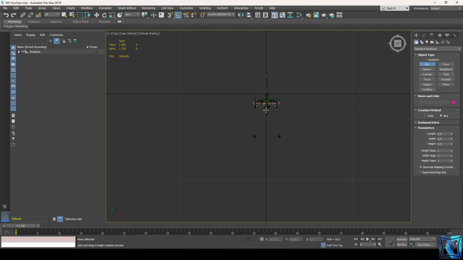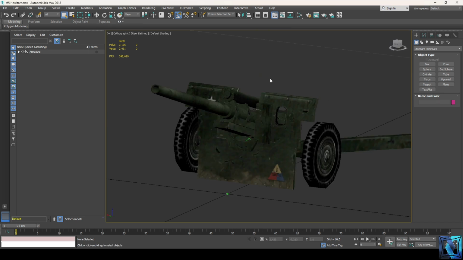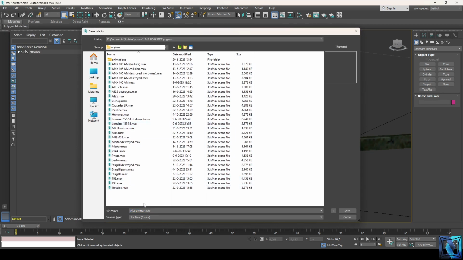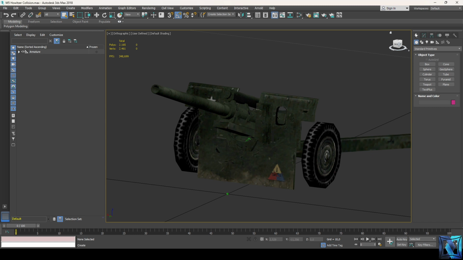Let's make a simple one. Be sure to always have copies of different stuff. So we have an M5 howitzer collision. So we keep the original.